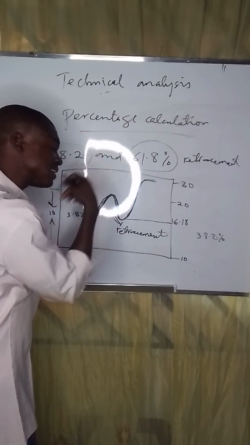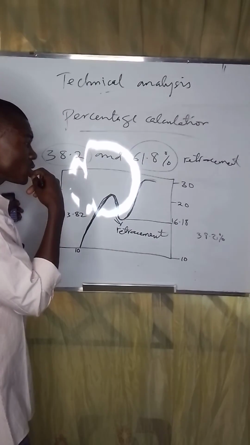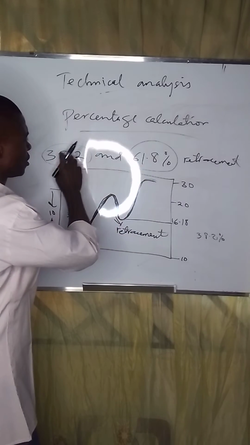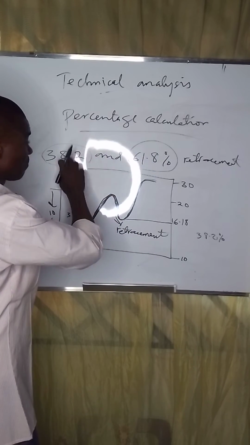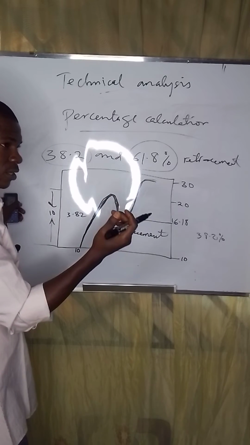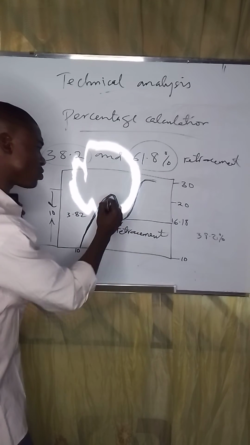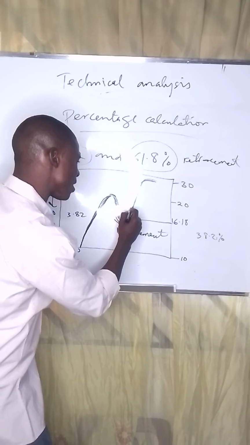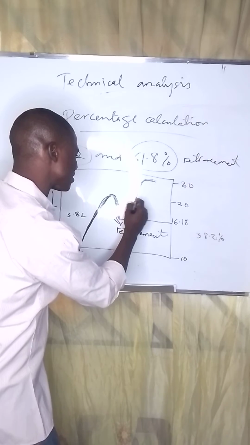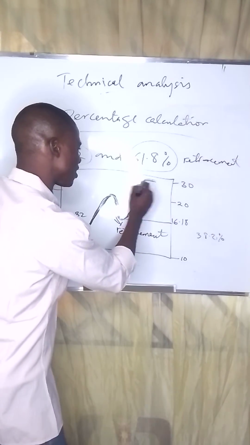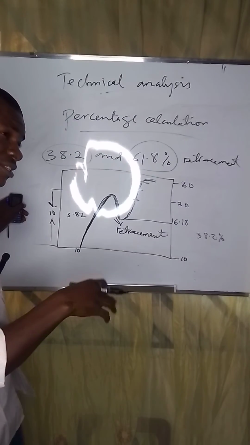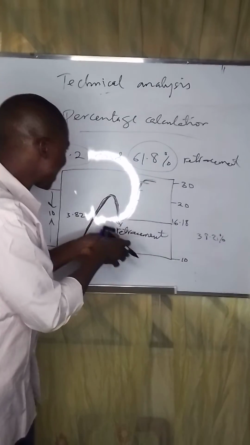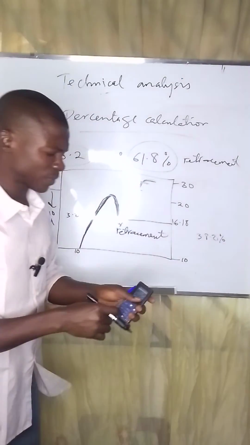This 61.8% retracement level is what most traders rely on most of the time. But these two retracement levels are the best. These two, that is if you want to trade from the inside. Because if you are entering at this level, you should expect to take your profit somewhere back around maybe the 100%. You should be taking your profit somewhere here. This you are trading from inside. When you are trading from the inside of the chart, you follow the retracement, calculate, and enter at the 38.2% level and 61.8% level.